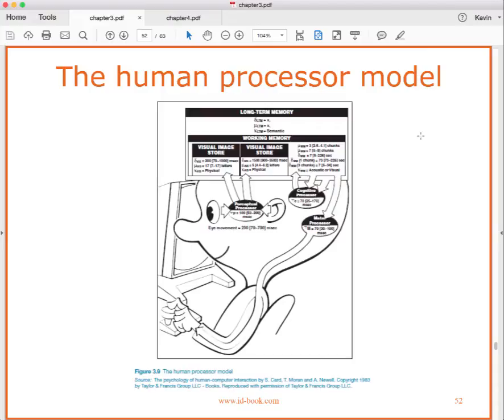And the one thing I like about the human processor model is just the graphics. This illustration that we see here is just so appealing to me. It's kind of line art from the 1930s or 40s, and although this is a more contemporary model, it's just really appealing. Okay, so we see how all these things go. So the leg bone's connected to the whatever bone.